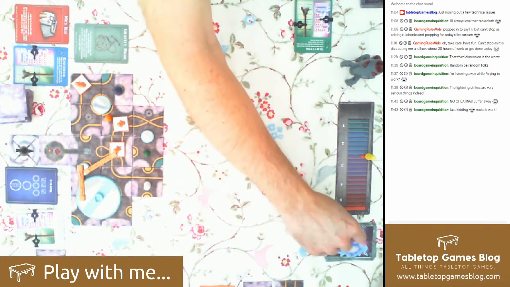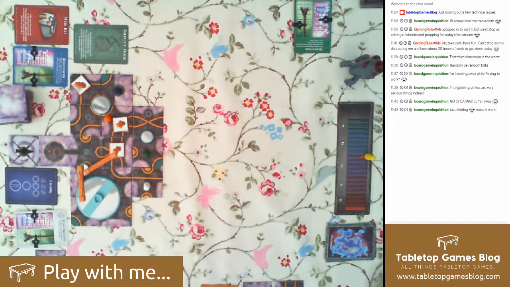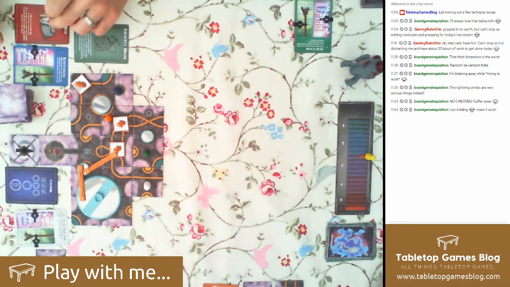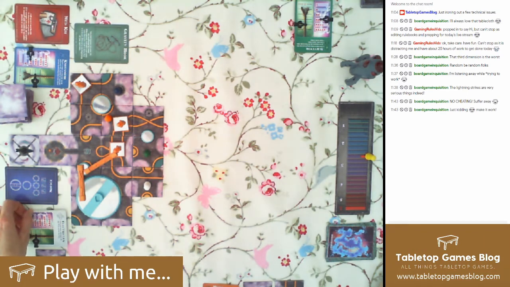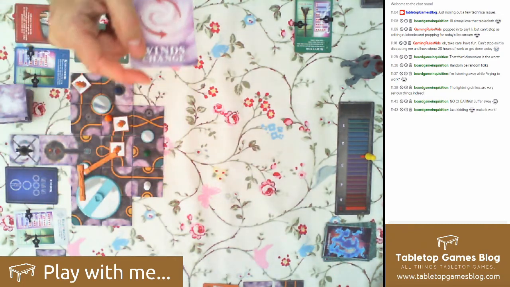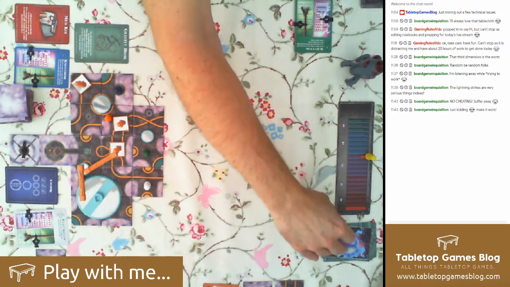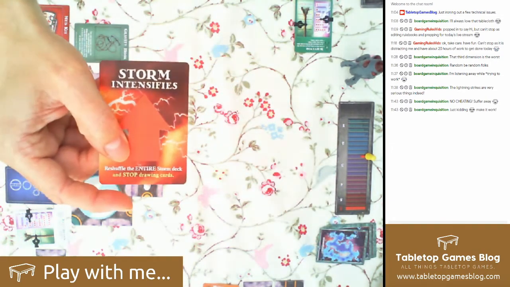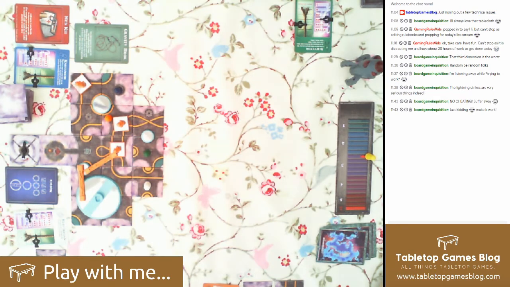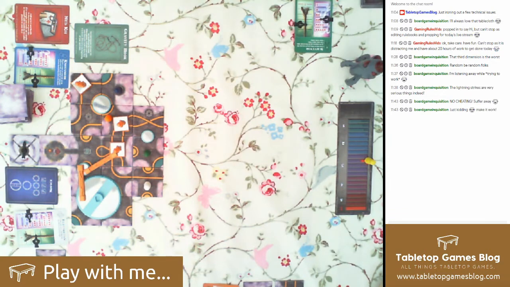So, drawing 3 cards now. Lightning strikes, of course. So, yes, everyone except myself loses a heart. So, Knotsmith is down to 2, Electrician is down to 2, Medic's down to 2, and I'm still on 3. Let's draw something else. Come on. Wind change in the red direction, so counterclockwise 1/4, and then no more lightning strikes, please. Right, Storm intensifies, and this is a reshuffle card as well. I should have drawn that earlier, that would have been much better. So I'll shuffle those, and it's Joe's go, the medic.